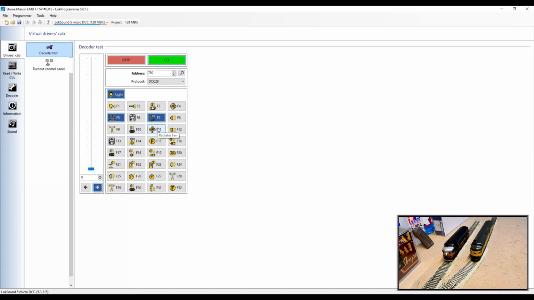So a lot of these functions are set up to monitor the exact same way. Like I said, I like it when both the air compressors come on, or both dynamic brakes come on when you go into the dynamic brakes. So it's up to you what you guys want to be specific to each engine in terms of what you put on your alternating function. And if you wanted certain functions to be on with 6s on or 7s on, it's completely customizable. So it's whatever you guys feel comfortable with, whatever you want to put into your consist.